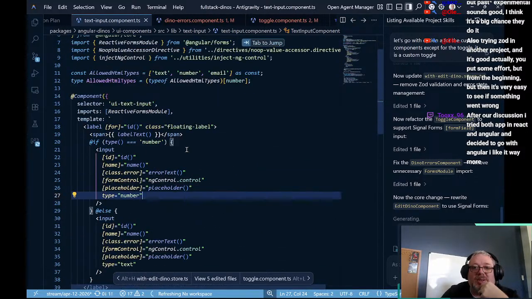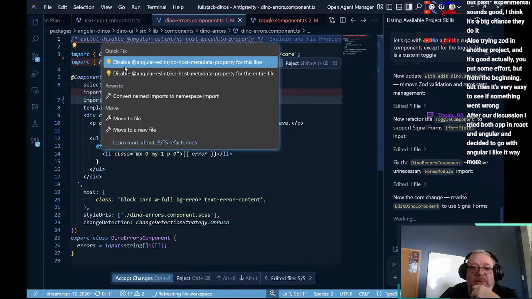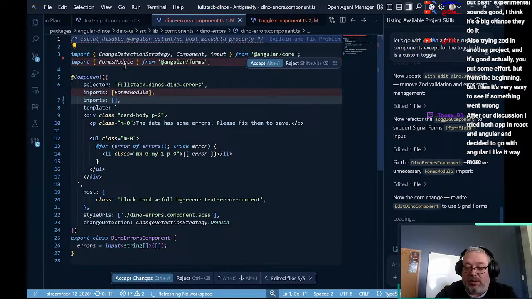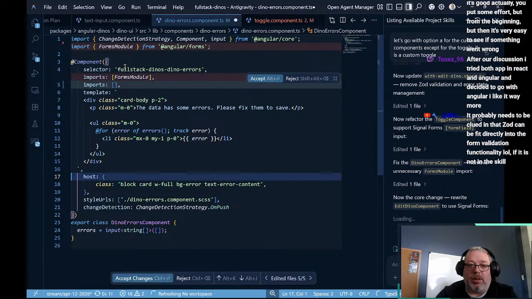It didn't make any changes here. The Dino's error component, we can remove this. We don't need this anymore. So we no longer import the forms module? What's going on here?